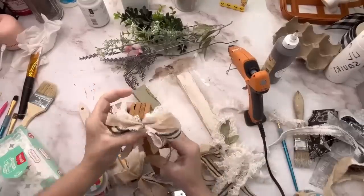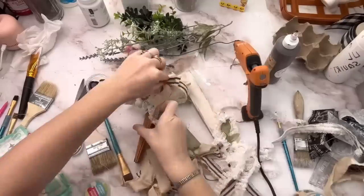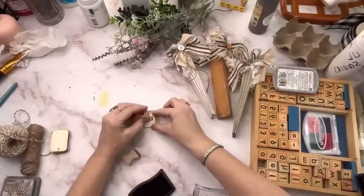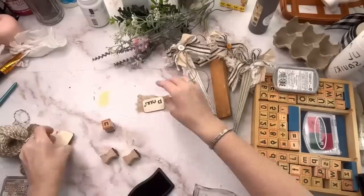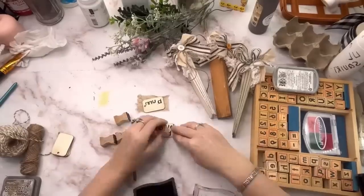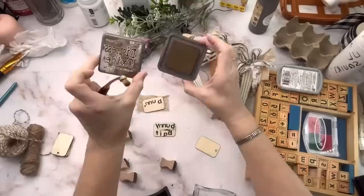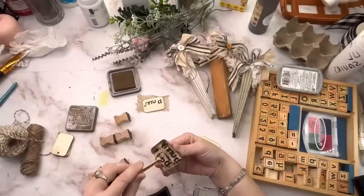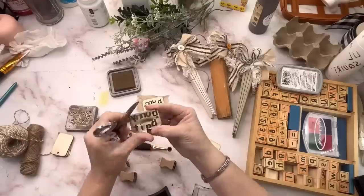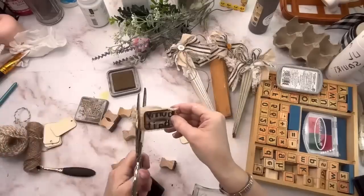Pick your best side of the carrot for the front and place your bows right there on the side. I took a coordinating button for the center — an orange button for the pumpkin spice carrot, an off-white button for the plaster carrot, and a green button for the celery carrot. Then I used those letter stamps again to make the words 'Bunny Bait' and it actually didn't turn out too bad — it kind of looks like a little kitty put it together, which I kind of like. I used the Distress Oxide in Weathered Twigs to go all around the sign and dirty it up to look primitive. Then I took about two inches of muslin and glued the Bunny Bait sign down to it.